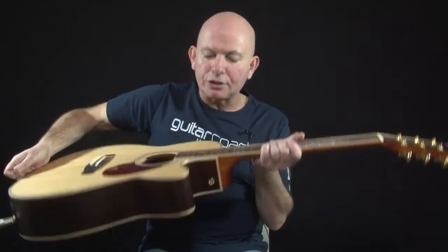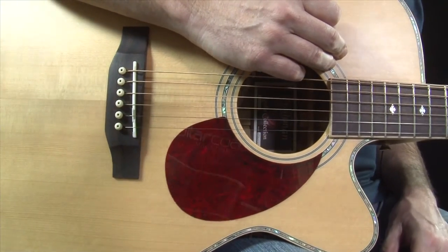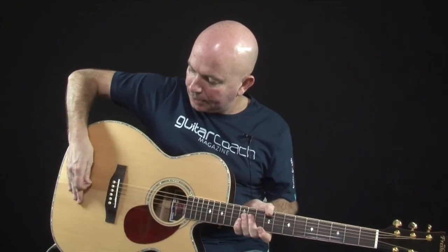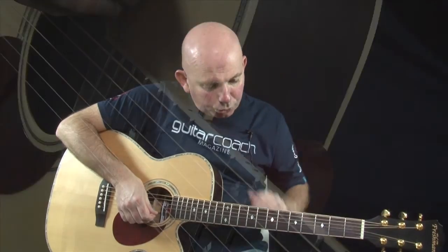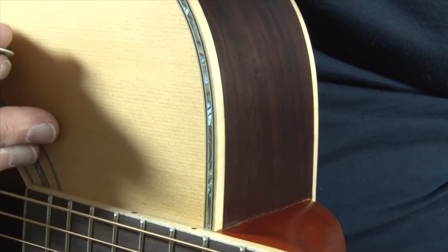So let me tell you a little bit about the guitar. As you can see, it's a cutaway electroacoustic, so plenty of option to play chords up the neck as well. The top is solid AA grade premium Sitka spruce. It's an absolutely beautiful colour, aesthetically very pleasing. The back and sides are rosewood. The fingerboard is also rosewood with little snowflake inlays, which are very pretty. I like those a lot.